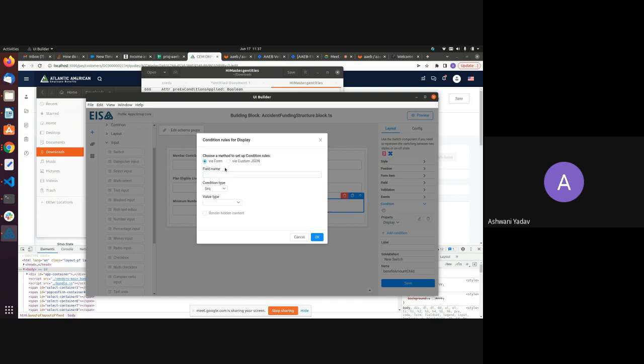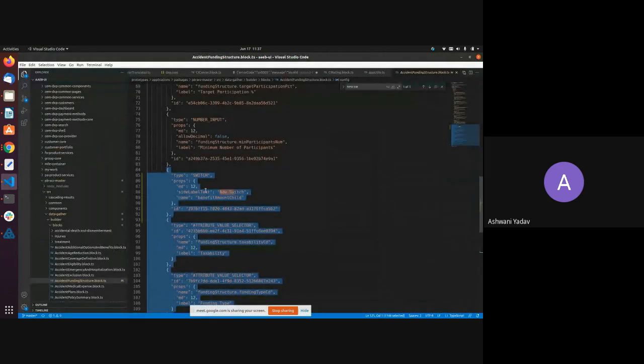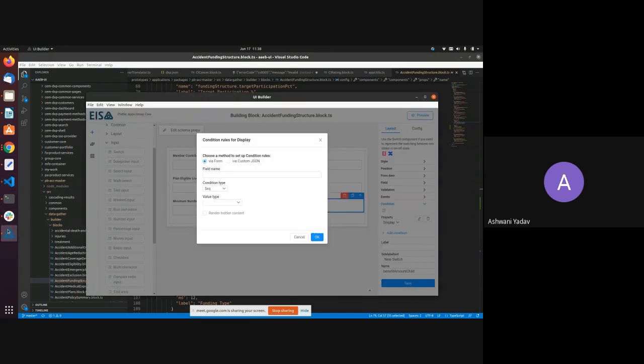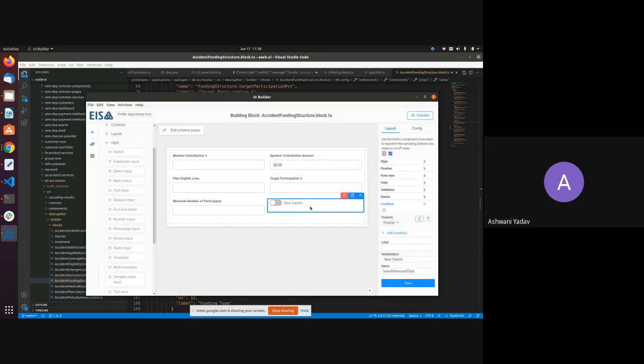Field name is actually the variable name. Suppose we want to show this switch when this input component is available, and if not, we will not show it. So we need to use this name in the condition. Suppose the field name is equal to boolean true. It means when this field is true or available, this switch will be displayed.